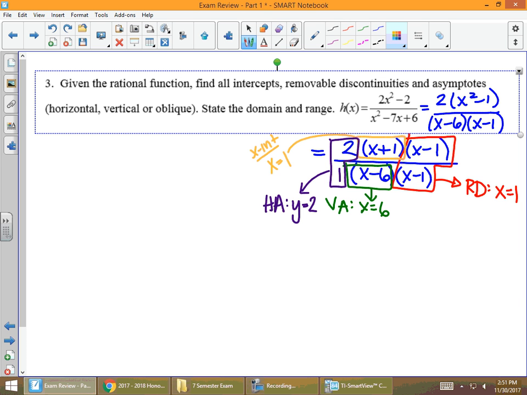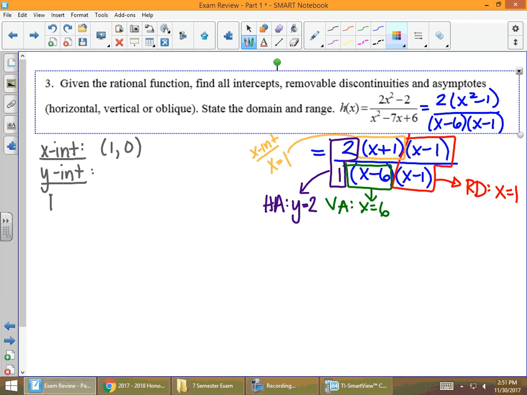Again, you can absolutely graph it in your calculator and lean on your graph, but you know how to get all these pieces of information, and you can be pretty quick if you're answering a multiple choice question just about asymptotes or discontinuities. Okay, let's go in order though. X-intercept. Our only x-intercept here is at x equals 1. We'll get our y-intercept when we put this in our calculator. I'm just going to leave that blank for now.